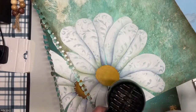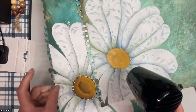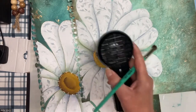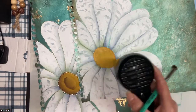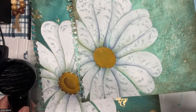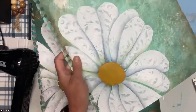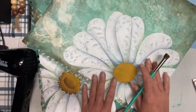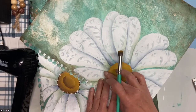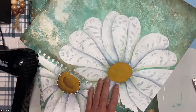Now, when you're applying this here, it has to be kind of wet on wet so that the colors blend together. Okay. Now, we're going to start with the highlights. So I'm going to hold it like this because my highlight's going to go like a half moon. Okay.